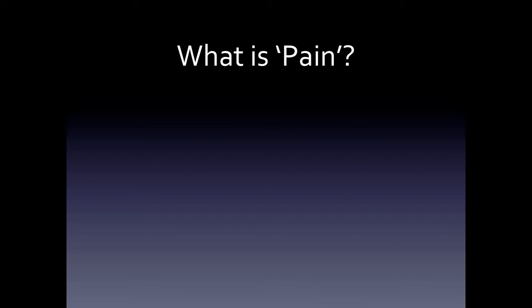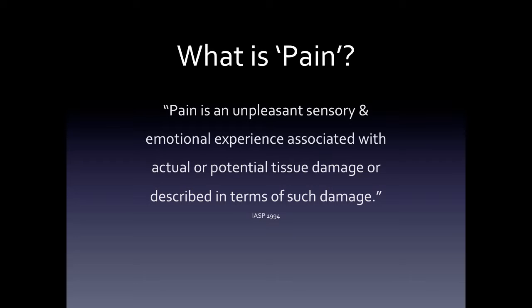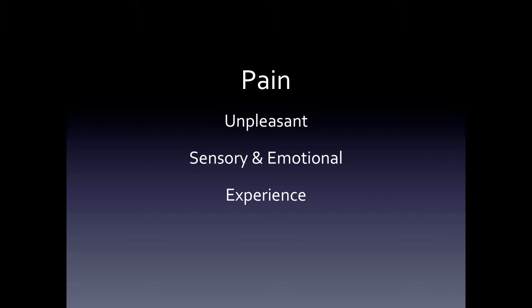Now, what is pain? All right, if you actually look at the definition of pain, this is from the International Association for the Study of Pain in 1994. The definition is it's an unpleasant sensory and emotional experience associated with actual or potential tissue damage or described in terms of such damage. Okay, and this is just basically medical gibberish to really be condensed down into that pain is an unpleasant, all right, so it has to be unpleasant, sensory and emotional experience. Okay, so let's just keep this in the back of our mind. It's an unpleasant sensory and emotional experience.